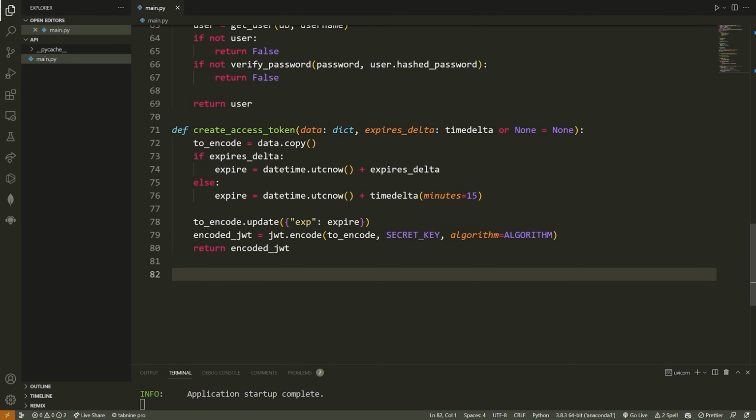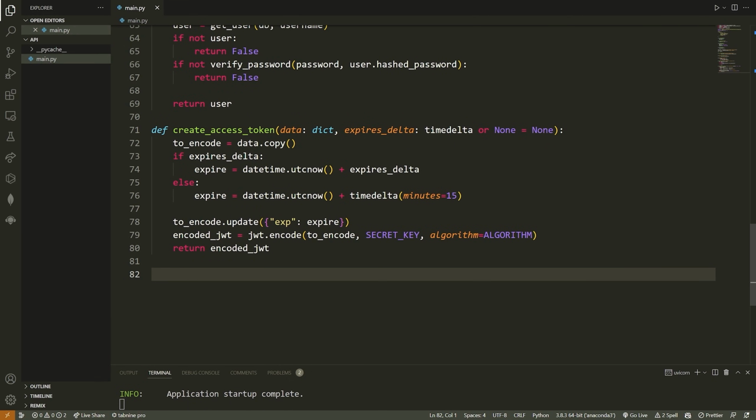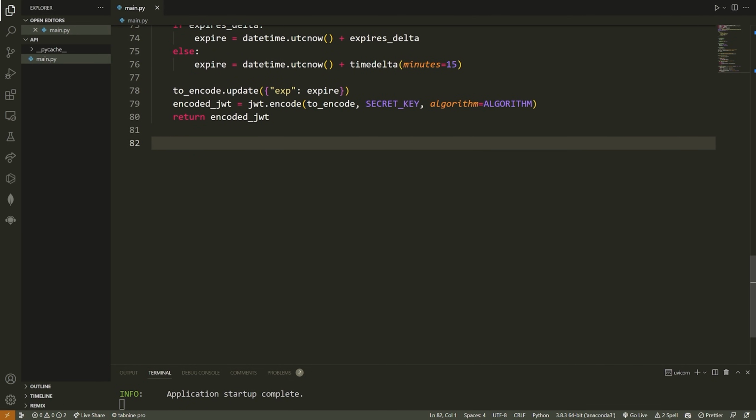All right, now we are going to write a few functions related to actually getting our user from an access token, and then for actually creating an access token based on login data. All right, so bear with me here. This is going to be a little bit complicated, but I'll try my best to explain how everything works. So we're going to create a function here. This is going to be an async def. We're going to call this get_current_user.